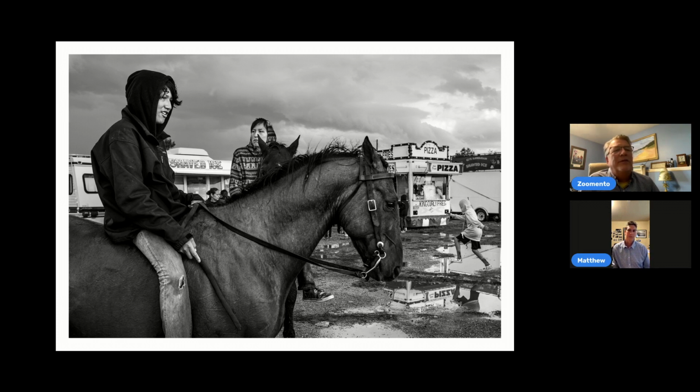I tell you, Matt, the horse in the forefront of that picture, the way that came out is just amazing. You can almost feel the fur, like you can reach out. It turned out really well. Yeah, I love the guy there. I don't know who that is, a kid in the background that's kind of running. Yeah, awesome. This photograph's called Puddle Jumper. And yeah, they're horses. They're beautiful, right? I mean, it's amazing.